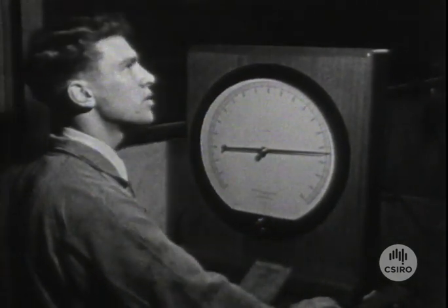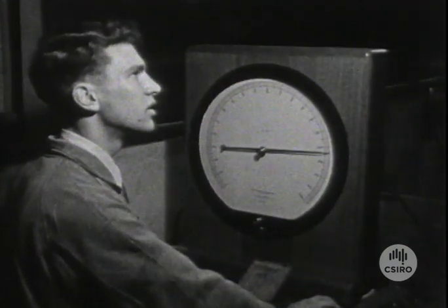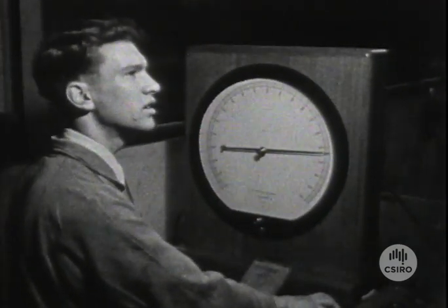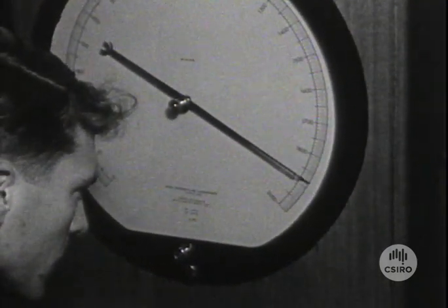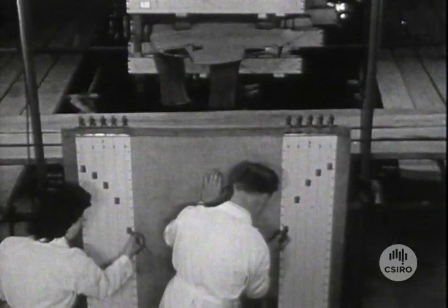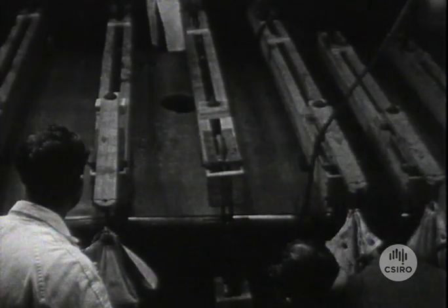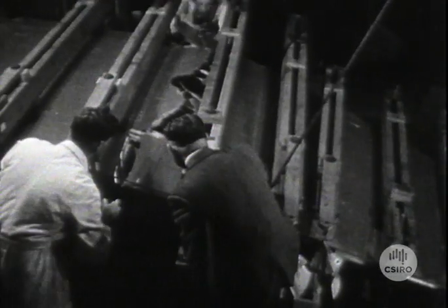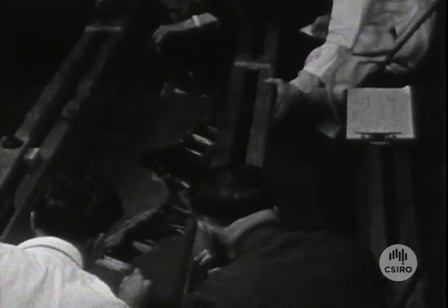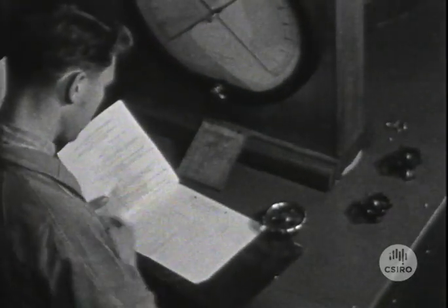At 90%, to which point the wing has previously been proof-loaded, the pump operator directs the recorders to make readings, then to remove the dial gauges from the centre of the wing, and finally to stand clear. The load will now be gradually increased until failure occurs. The loading has increased to 100% of design ultimate load. From previous experience, it is considered the failure will be in this area. The failure is typical of this type of wing. The ultimate strength of the wing was in excess of the design ultimate load, and represented a force of approximately nine times gravity, acting on a fully loaded Mosquito aircraft weighing over eight tonnes.